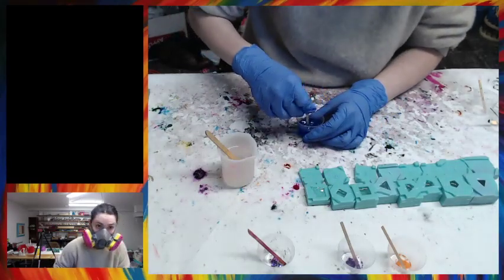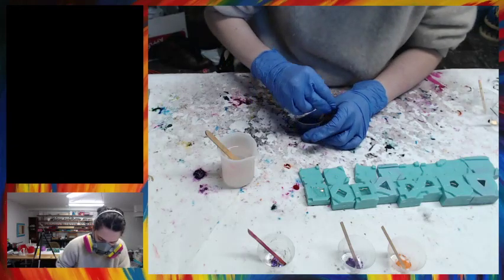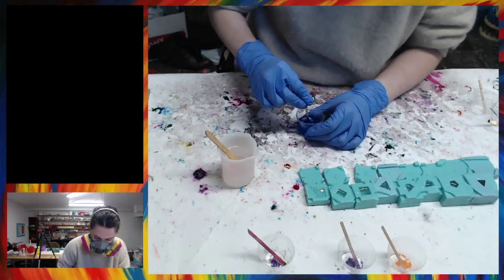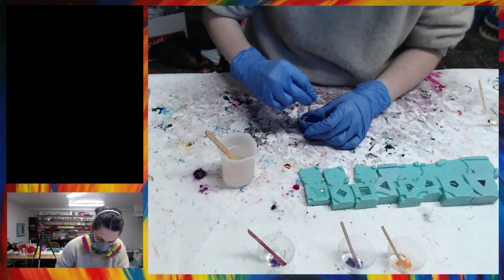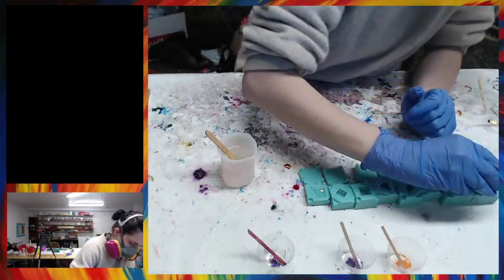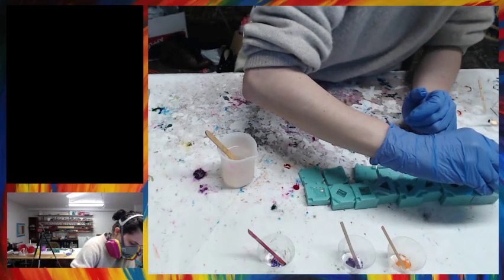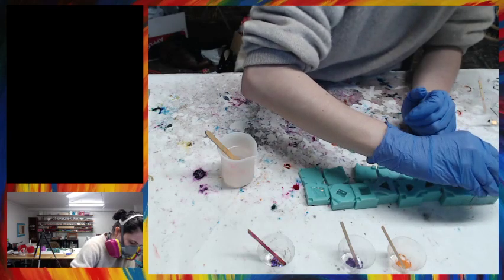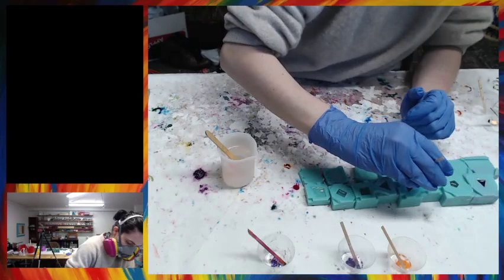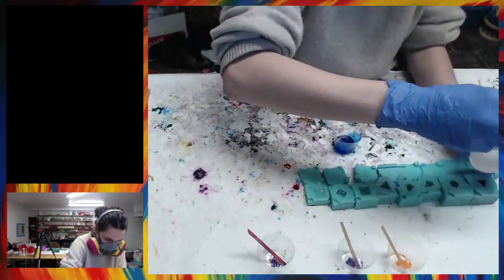This one's labeled as royal blue, which I can see that. It's kind of a cobalt, maybe. Cobalt, navy. Maybe navy's a little bit more muted. I don't know. But we'll do our blue in there. Yeah, maybe I should have had a little bit more clear. A little bit more clear to a couple of these.